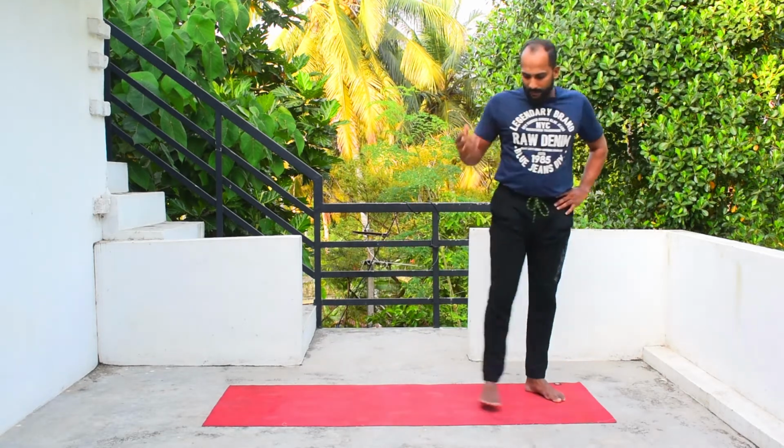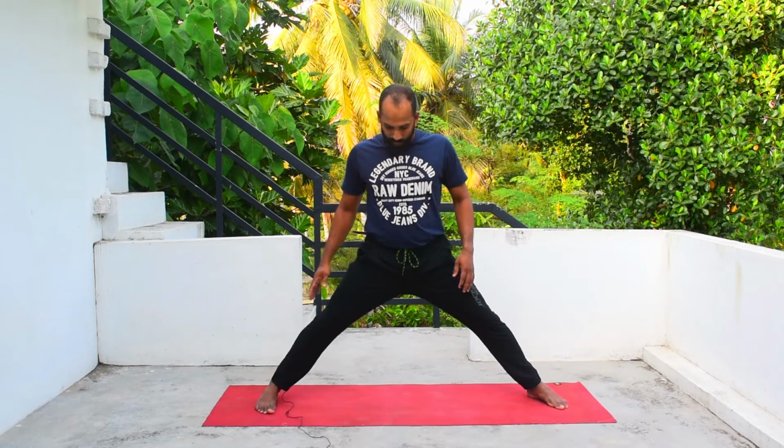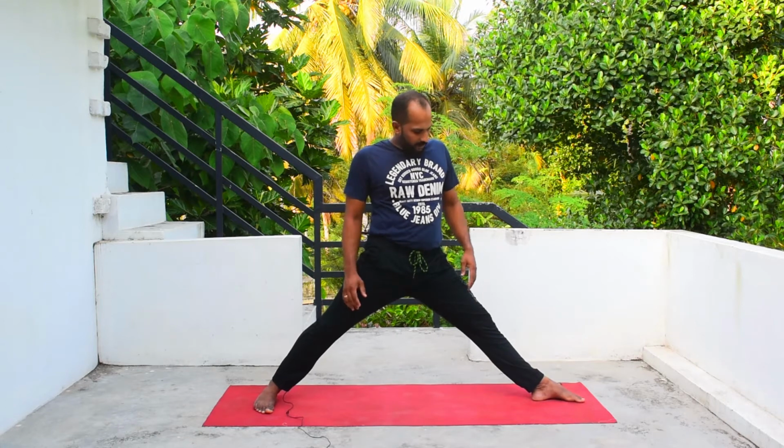There is one more way which I can explain to you. You can stand in proper Tadasana like here. Then you can widen your legs as much as possible for you. When you feel that this is your maximum, then turn your left toe pointing forward. This is another way. Once it is done, then stretch your arms forward.